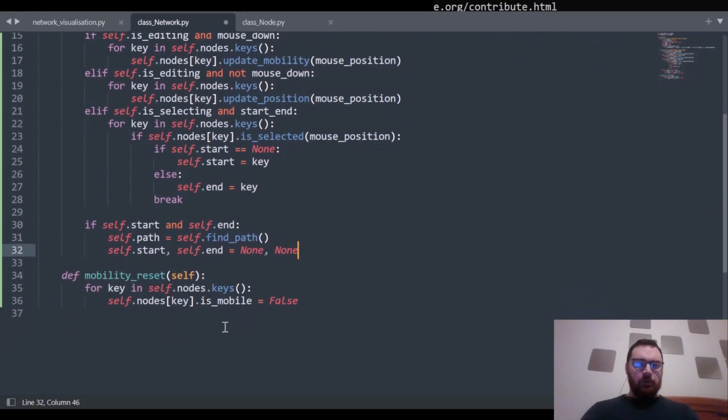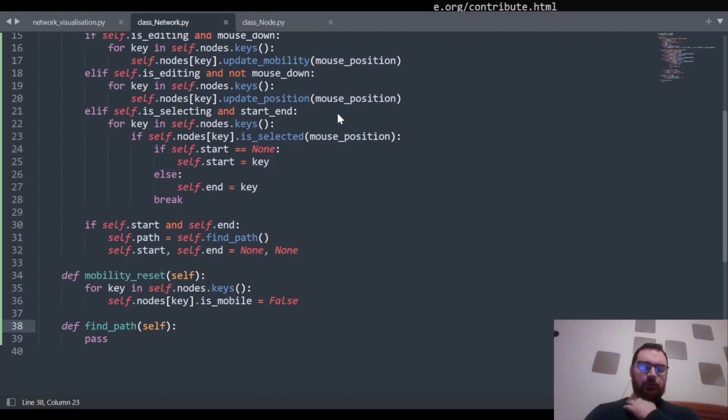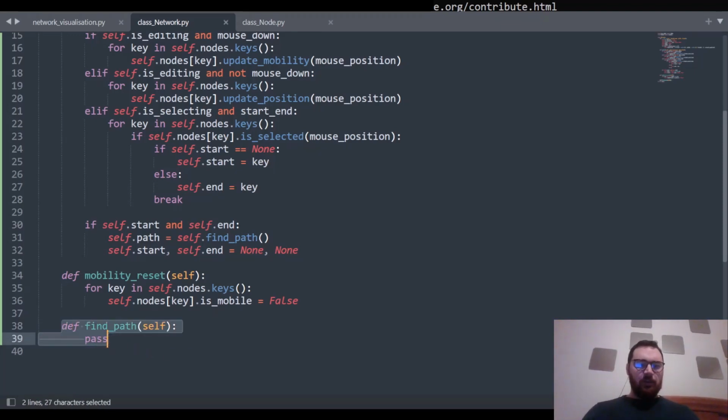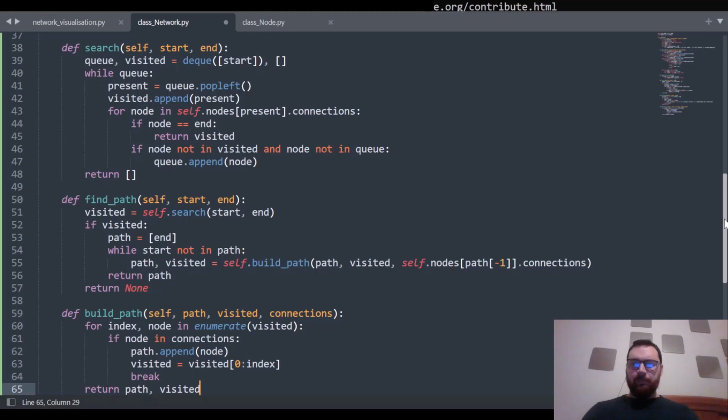And what we're just going to do is write down here def find path. Actually, we might as well finish off adding that into this function. So what I'm going to do now is copy and paste a big chunk of code into this section here. I say big chunk, it's 28 lines, but hopefully you should recognize it almost straight away.